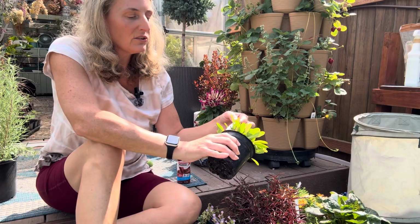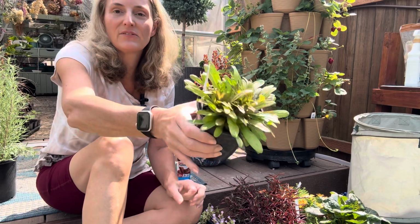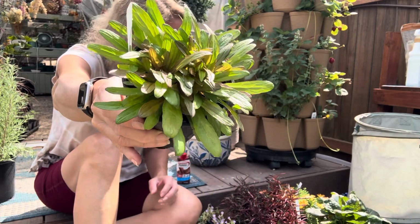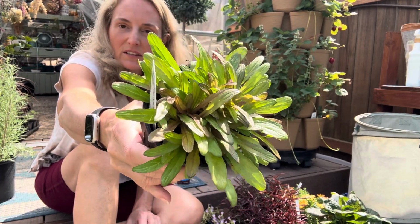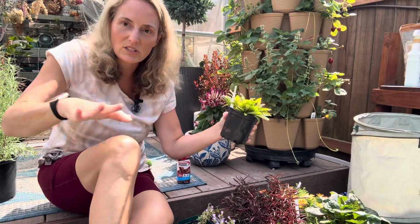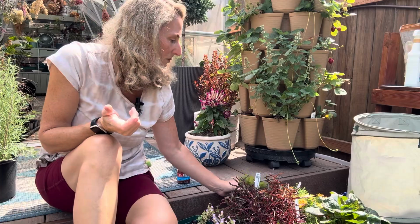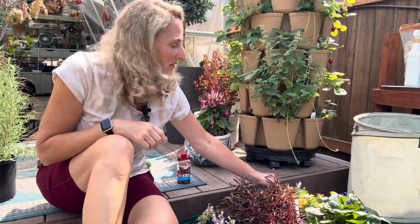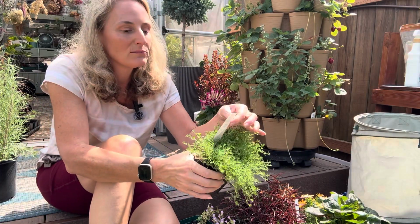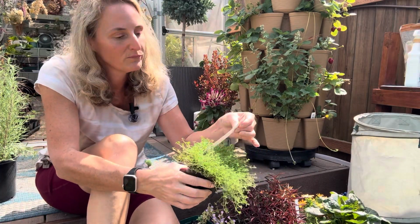This one is another ajuga. This one is a Fancy Finch. So again, look at the leaf structure, it's kind of different than even the other ajuga I just showed you. So they had a really good variety there of ground covers. I was really impressed with the whole section there, which is kind of the reason I thought, okay, I'm going to bite the bullet. I'm going to grab some of these today. These look great and healthy and a good variety so that I could get this project going, right? Sometimes you just got to jumpstart yourself.